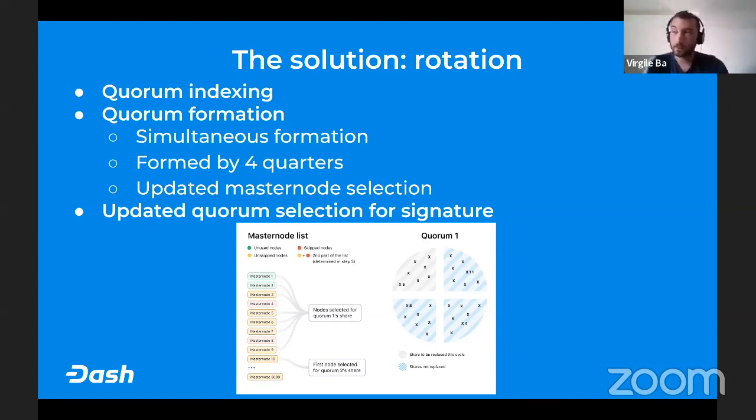There are other things that I want to say. We have, of course, 25% that change at a time. So we have 4 such quarters, and the quorum will be composed of 4 quarters to make up 100% of the quorum. And obviously, one quarter will be rotated at a time. If you hear me say share, it's out of habit. It means the same thing as quarter, obviously.